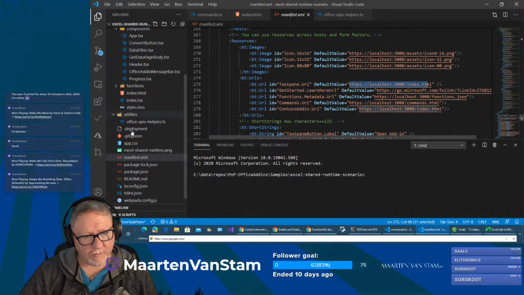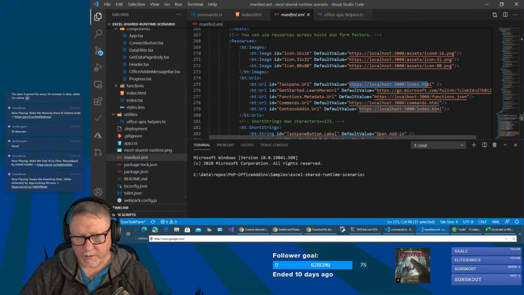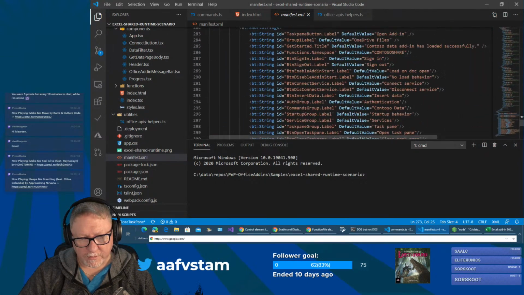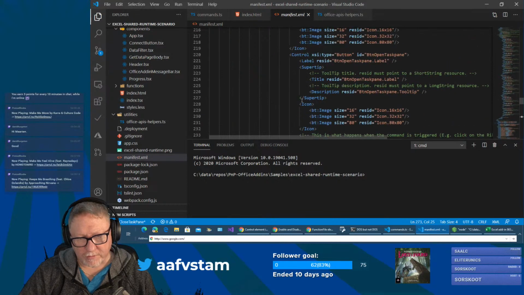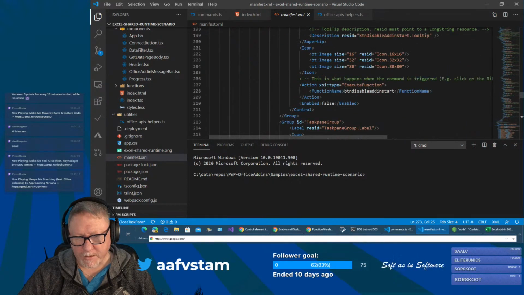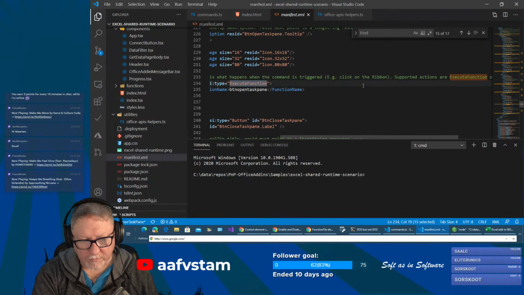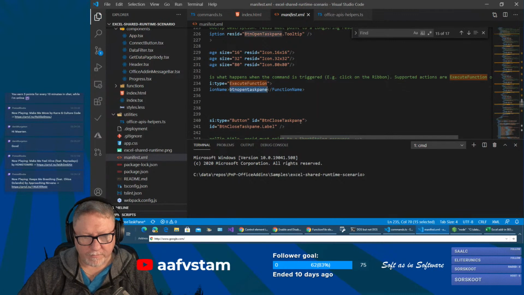Because in here it's somehow working, but in this case it's showing a different page, I think. Execute function. Oh, there it was. Open task pane.